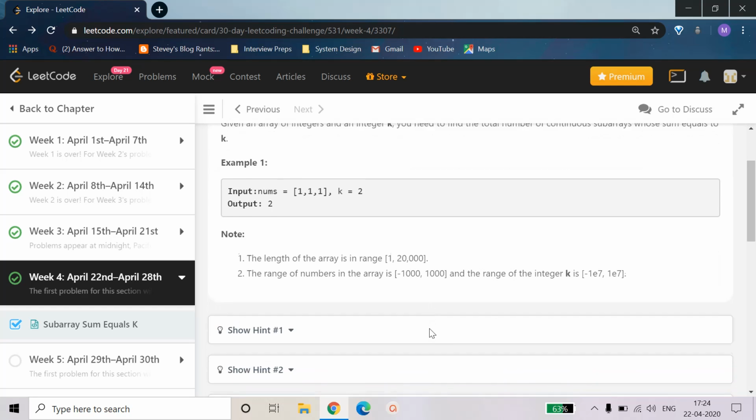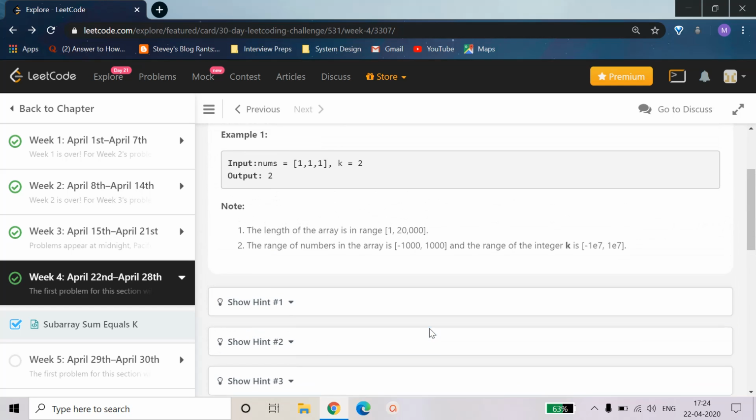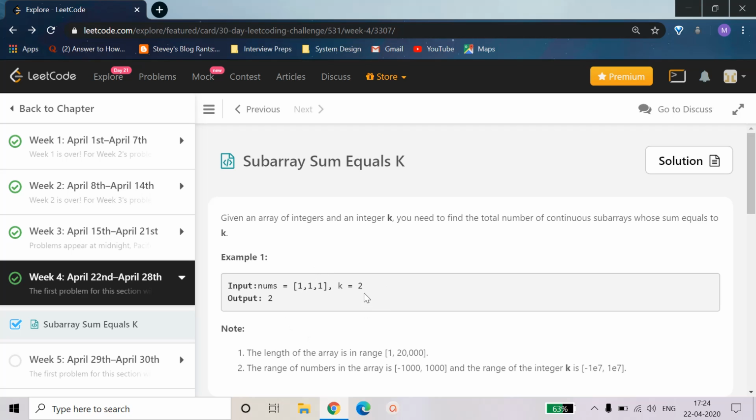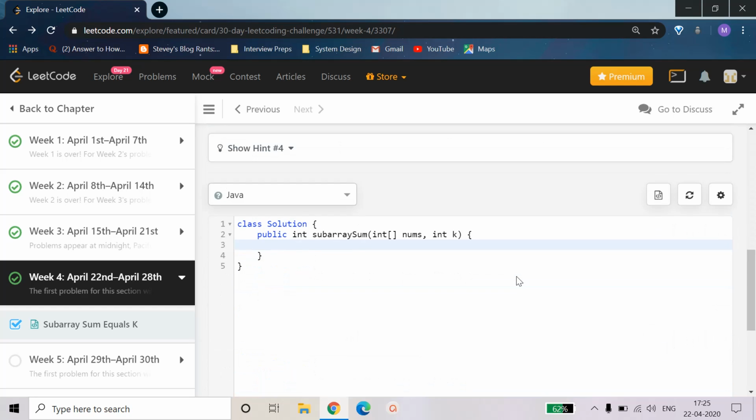So let's get started. The strategy I'll use in this question is cumulative sum. We'll store the cumulative sum in the array itself, and then we'll use a hash map which will store the number of times we have found each sum. If the difference between the sums of two prefixes ends up becoming equal to k, then the number of times we have found such a sum will be added to our total count. I can explain it better while coding it up.